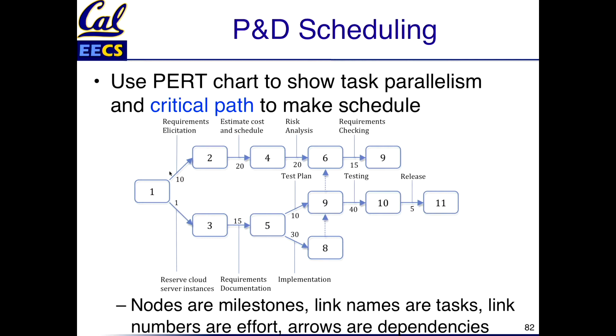All right, and then these names that are on these arcs say what's being done. So this is requirements elicitation. And then what these little numbers are on the arcs are how much effort it is, say person weeks, for example. And then the arrowheads indicate dependencies. So one reason that people made Pert charts is to figure out what's called the critical path, is given all these arrowheads, what's the longest time through this effort till we get to the final milestone. And in this example, here's the critical path.